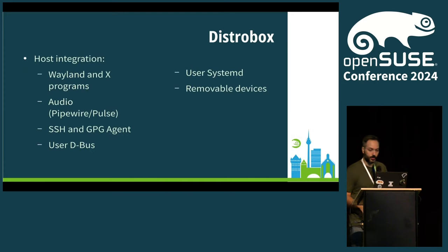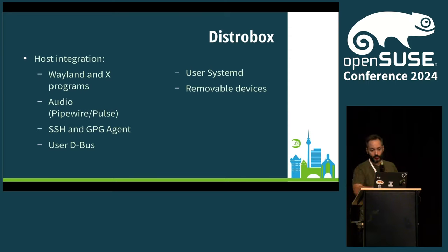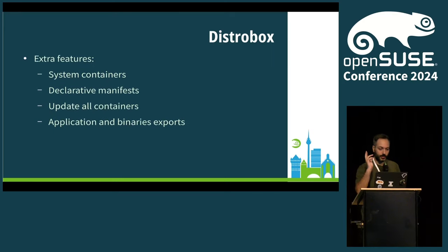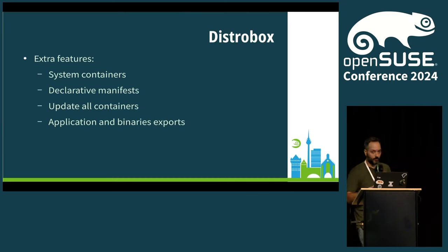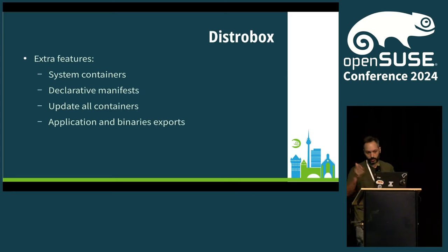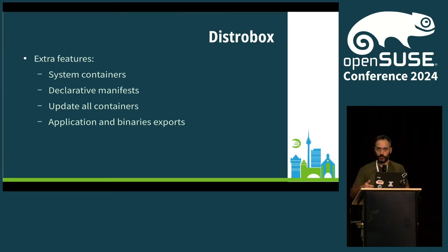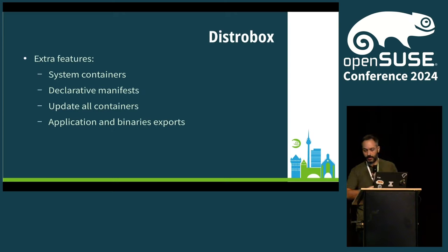The host integration goes for Wayland and X, so you can launch a graphical application from it — full audio integration, SSH, D-Bus, removable devices, systemd user session. There are also extra features, like creating actual system containers with DistroBox even if we are not using LXC or Incus — a systemd container using Podman, Docker, or Lillipod. It is possible to have a manifest so that you can do your environments declaratively. It has commands to export binaries and applications so that the integration with the host is even more seamless.